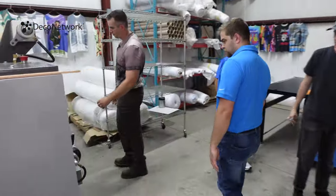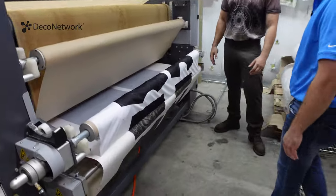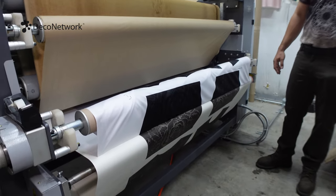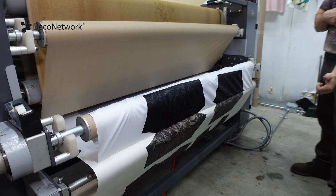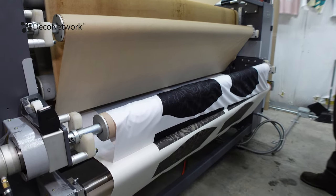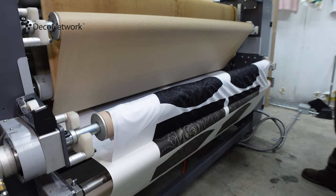Oh, wow. Look at that, just peel right off. And that is dye sublimation right there, isn't it, Rob? When we're literally dyeing the fabric with the sublimation transfer.